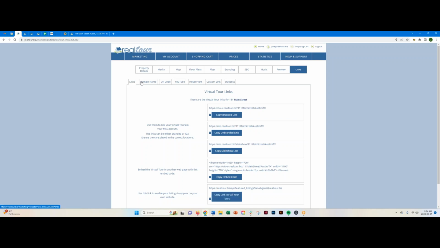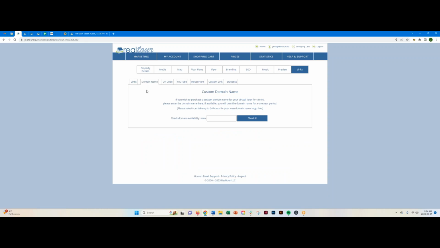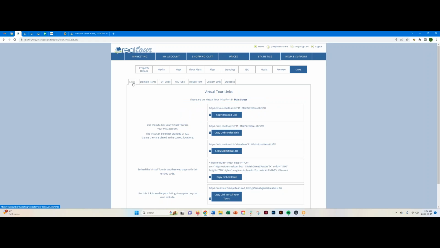You can also, on this page, purchase a custom domain name if you want. It's $19.95. You'll notice if I go back to links, this is the link. This is the domain for your tour. Most people are fine with that because in most cases when you watch a virtual tour, you're literally clicking on a button that says watch virtual tour and nobody really notices the link.